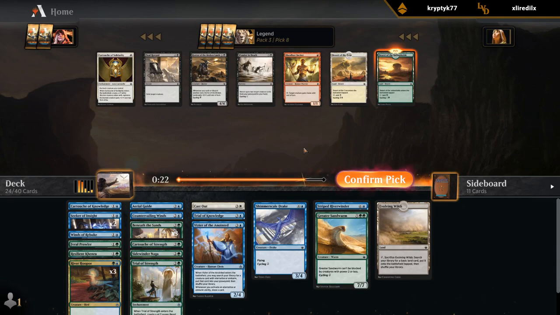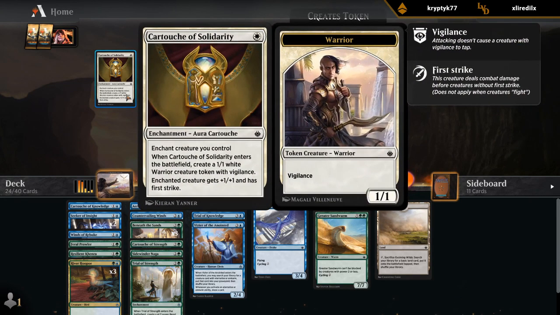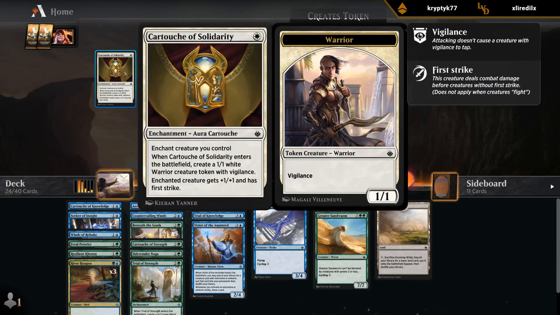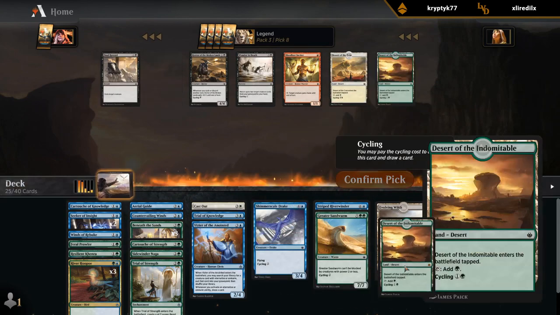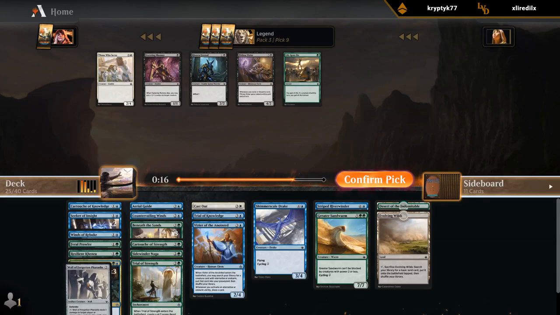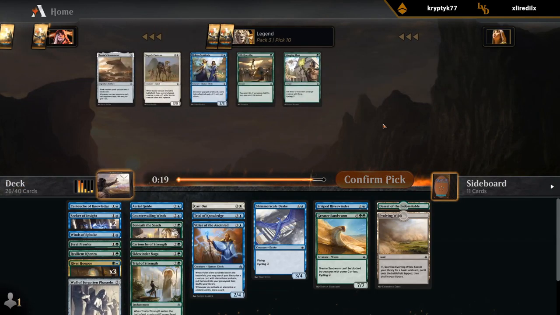And now I'll take my deserts. There's also White Cartouche on the splash. It is nice with two trials, but it doesn't seem like the card I need in this deck. And then we wheel the wall, so that's nice. And I might main deck a Stinging Shot. We can be a bit soft to flying creatures.